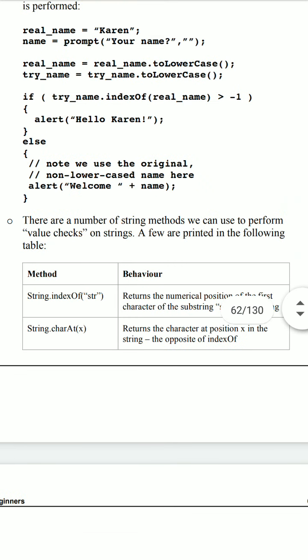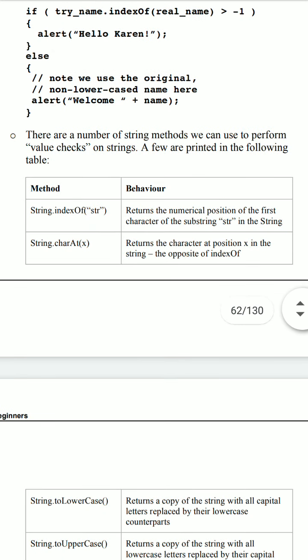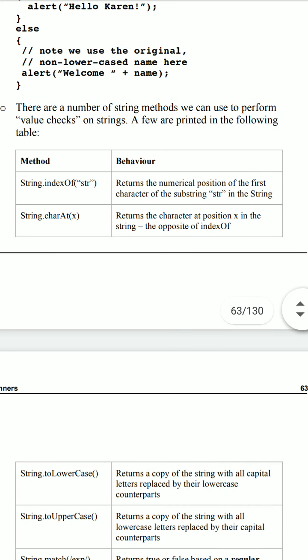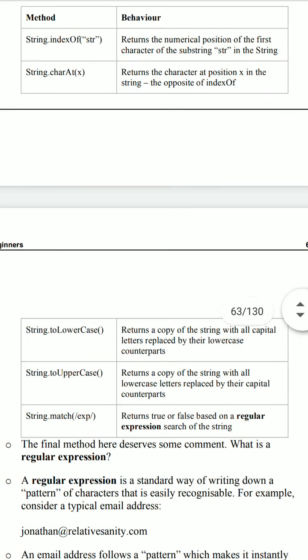Some methods and their behavior in JavaScript are like this. String dot index of str means return the numerical position of the first character of the substring in the string, and string char at x means return the character at position x in the string, the opposite of index of.